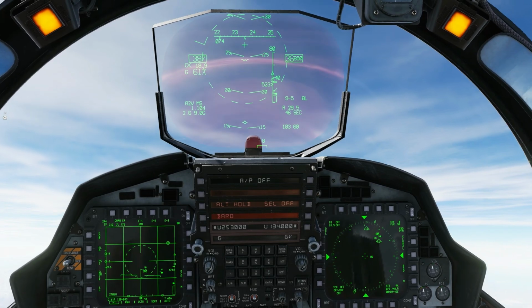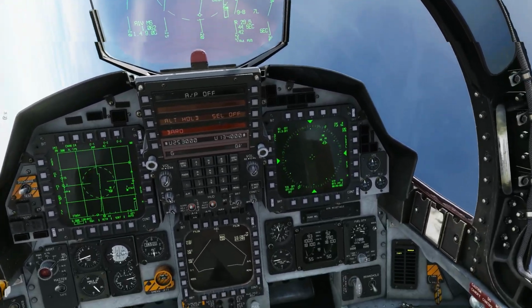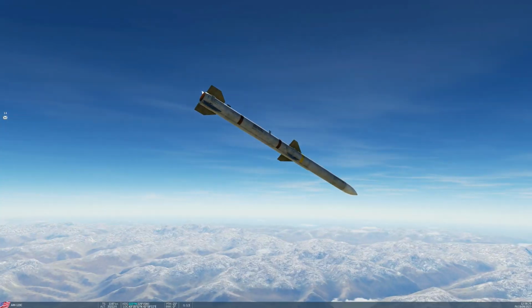Pitch up and help it loft a little bit. To space! How much gas we got? 17,000 pounds. This thing is such a meme. Is that mine? There's no way that's mine.